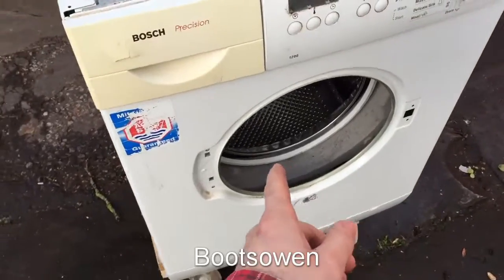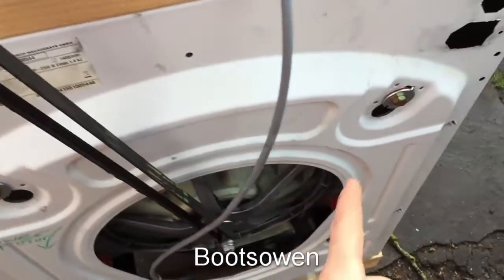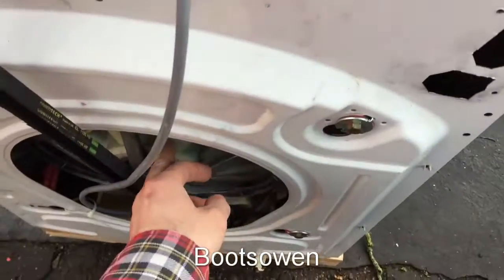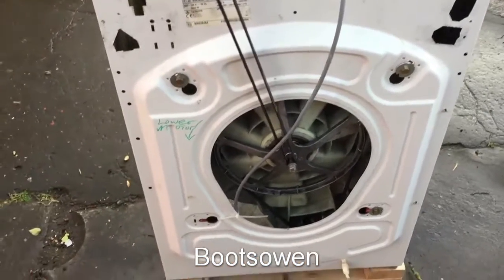Most of it's stripped down. It does have the ballast underneath and on the front, but it doesn't have the top ballast anymore. The other thing I've done is rigid mounted it — I've put the original transport screws back in, three out of four; one broke on the way. So it's rigid mounted, so if it's gonna dance it should dance pretty lively because the suspension is pretty much obsolete on it. I could always take the front ballast off but I don't think I will at this stage.